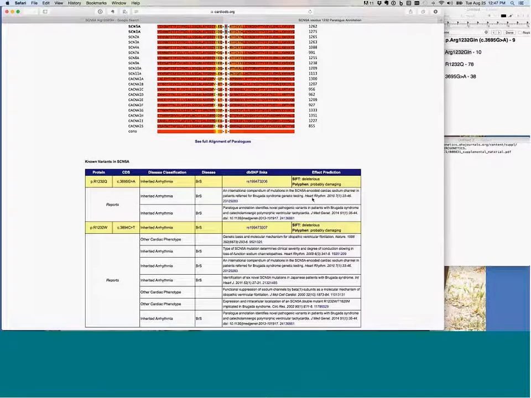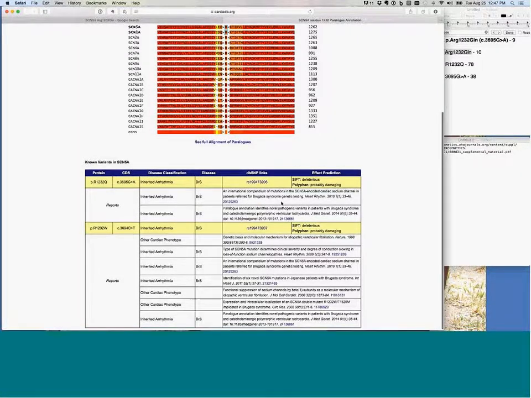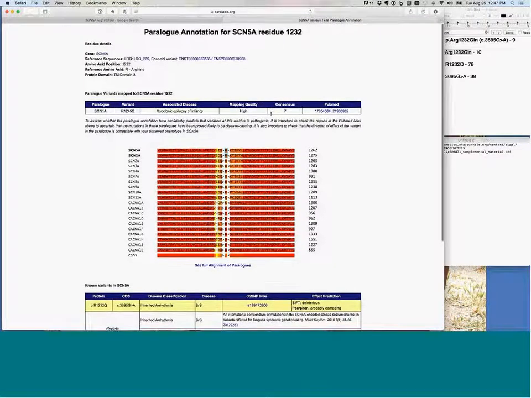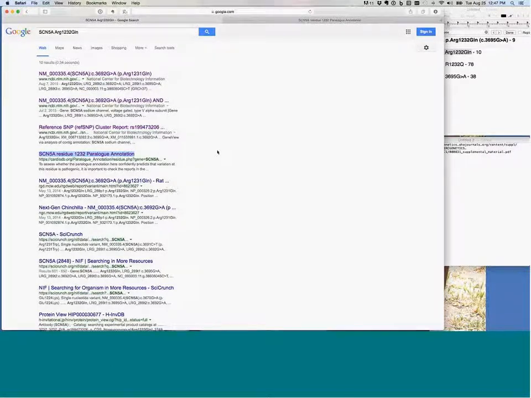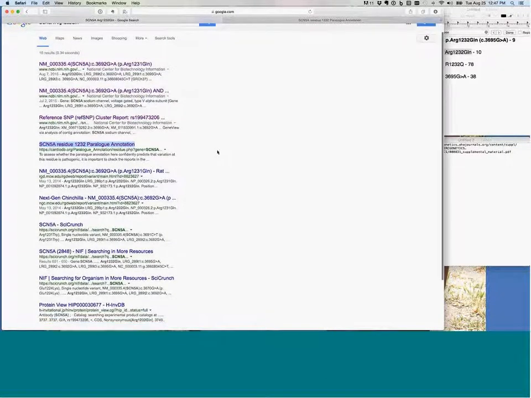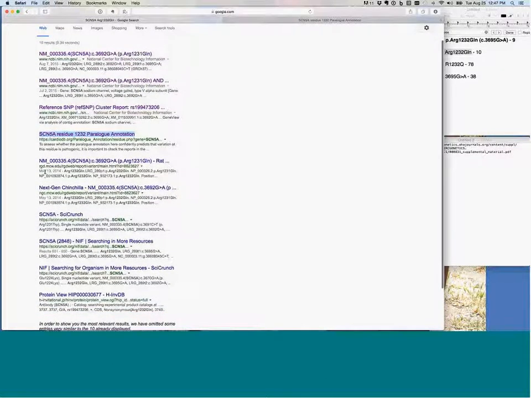So I find a whole bunch of papers that I may want to then go look into. I often find that, at least in this area of cardiology, my searches will find me the data in the locus-specific databases, so I don't necessarily need to go to them independently, though that may not be true in all disease areas, so you'd want to be familiar with them.